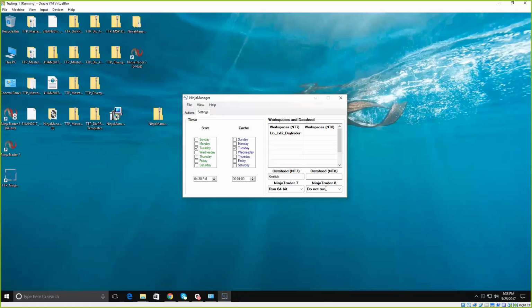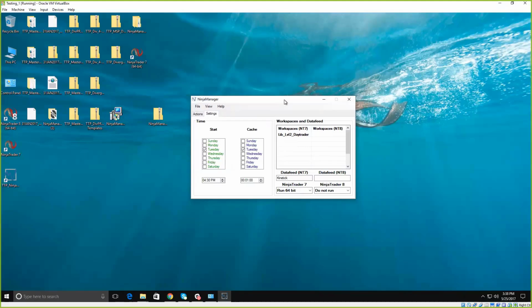It can actually start up both 7 and 8 at the same time, and then cycle through all these workspaces. So it's a pretty neat little program, and what I want to do is give you an example of how this works actually.